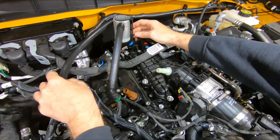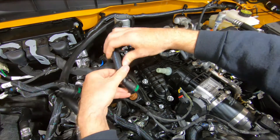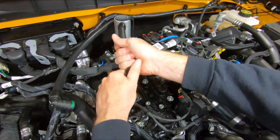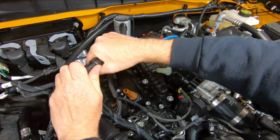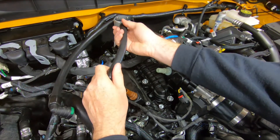Then you're going to make your connections. Rotate the assembly back — the short line goes to the intake. If a fitting is facing the wrong direction, you can rotate the hose at the can, or twist the fittings in the hose. Just do whatever makes the most sense for the layout.